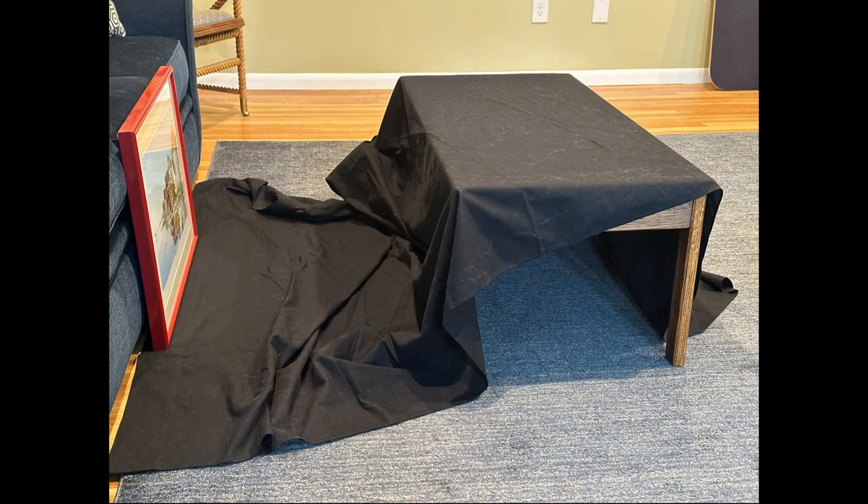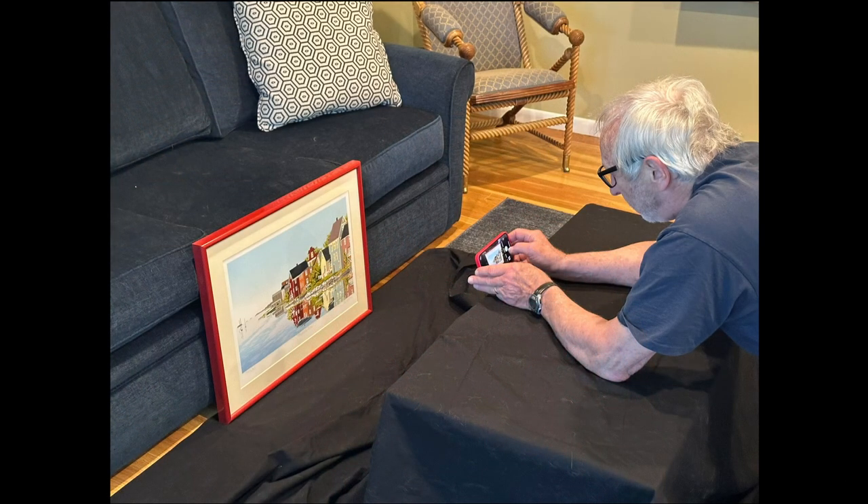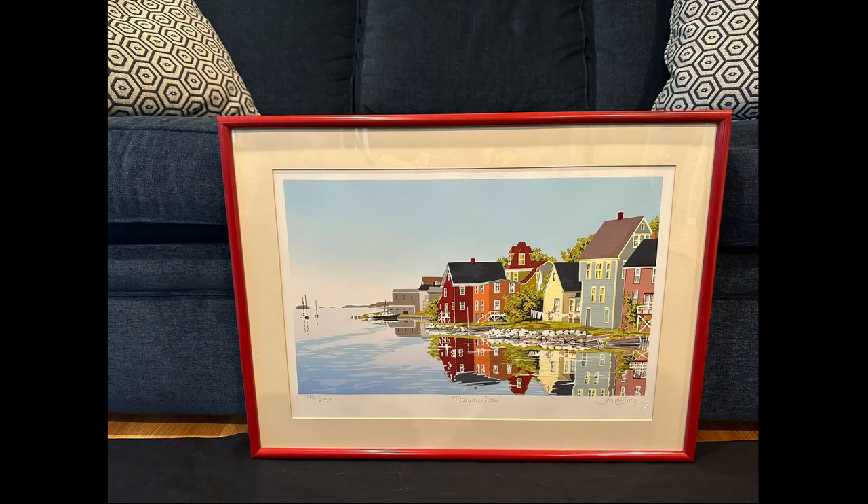The mirror effect is probably worse if the art has dark colors. To solve the mirror reflection problem, I use a sheet of black muslin — you can get one on Amazon for about $10. You can use any kind of non-reflective black material; it doesn't need to be cloth, you can use paper. It needs to be wide enough to block reflections at the sides of the art. Lay it on the floor in front of the art; it must rise up high enough to block your reflection, so I use a small table to raise it up. Your vantage point will be behind the table facing the art, with the phone held close to the tabletop. You may need to tilt the top of the art forward a bit to eliminate remaining reflections along the top edge.